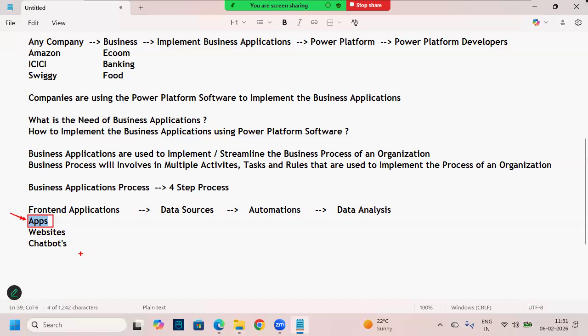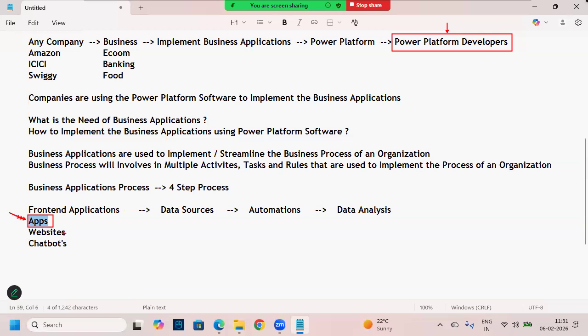But one thing we need to understand here, guys. You are going to work as a Power Platform developer, right? So as a Power Platform developer, or a Power Apps developer, we need to understand one point. Whenever the customer places an order in the app, the customer is generating some business data.